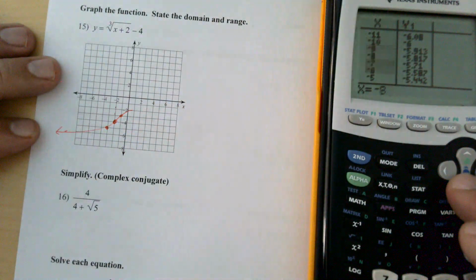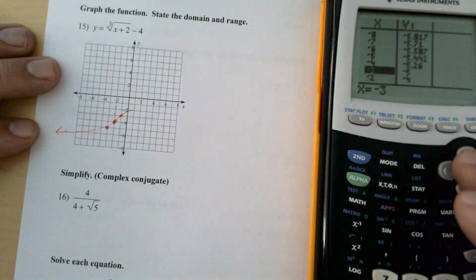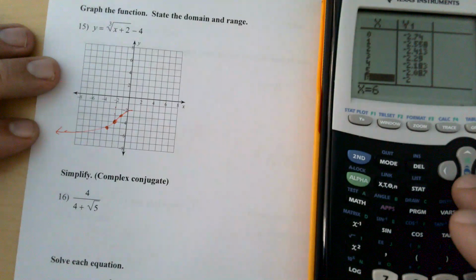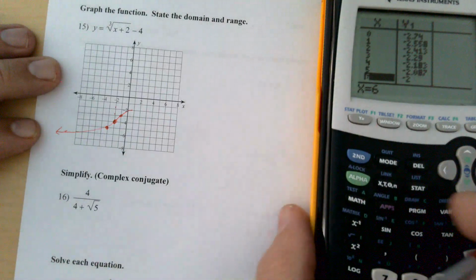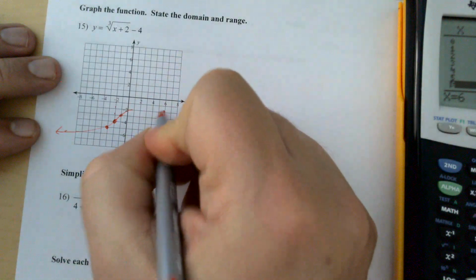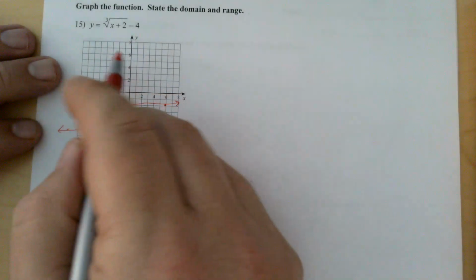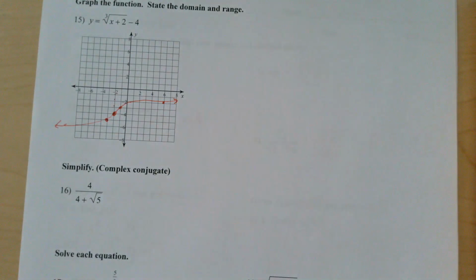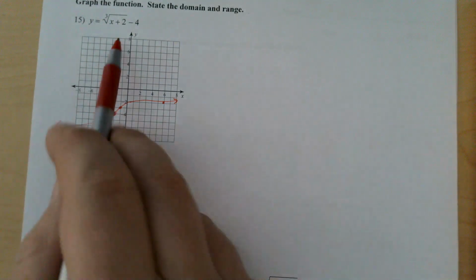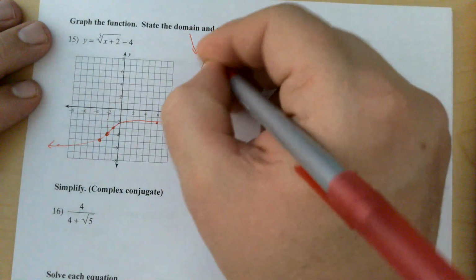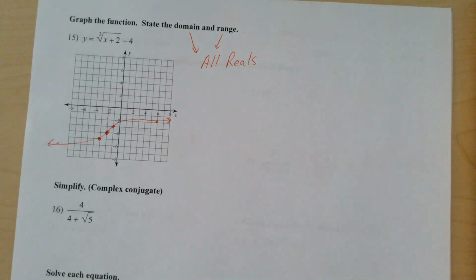And let's see if I can find a positive dot that's nice right here. We can do -2. I have that. And we can do 6, -2. So I'm going to plot 6, down 2, and I'll just connect my dots. So that's the graph. Again, you can tell the transformation right away just by looking at it. Compare it to the cube root of x, left and down. Okay. All you need to do for domain and range is say it's all reals. There's no clear starting point. It goes on in both directions.